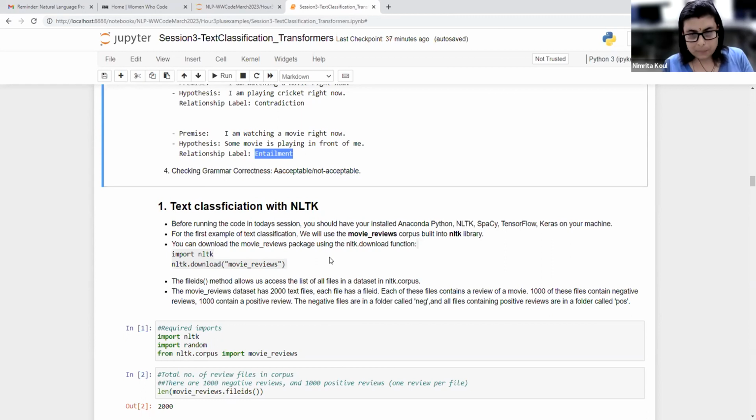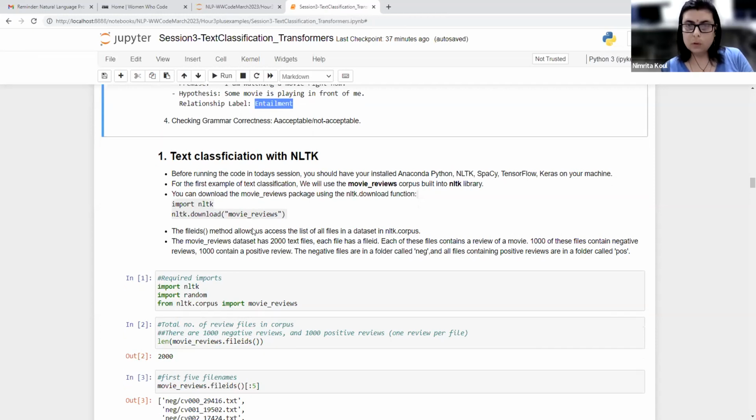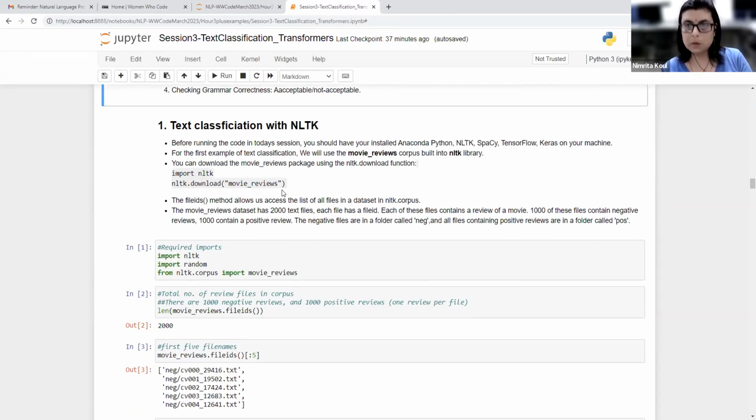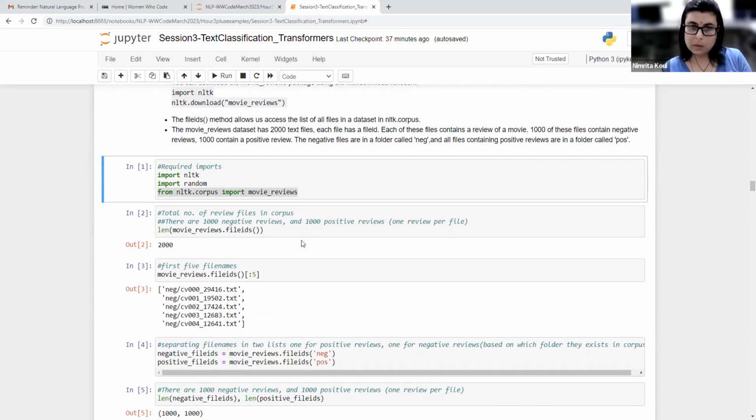Okay, let's get started. I hope we are already using Anaconda for the practical work of all these sessions. On top of Anaconda, we have spoken about NLTK and spaCy, which should already be installed on your computers. If not, please go ahead and install NLTK and spaCy. Once you are done installing, we need to import NLTK into our Jupyter Notebook code cell. We need to download this movie_reviews dataset. This is a built-in text corpus available with NLTK, but we need to get it into our Jupyter Notebook workspace. Once you have done that, from nltk.corpus we import the movie reviews dataset. This dataset contains around 2000 text files.